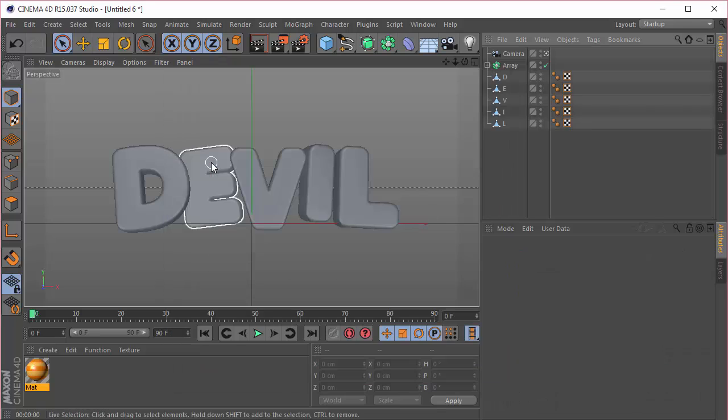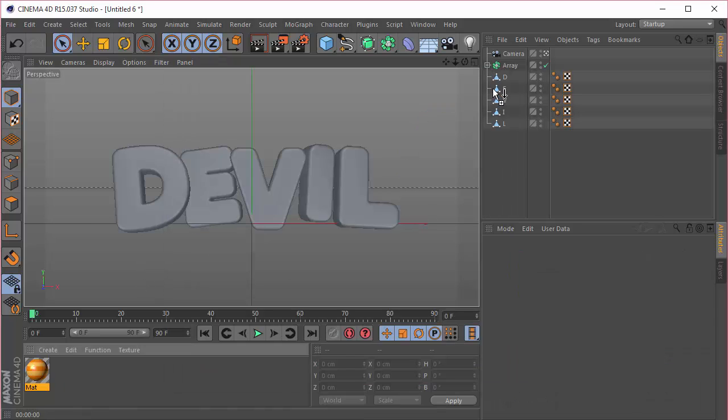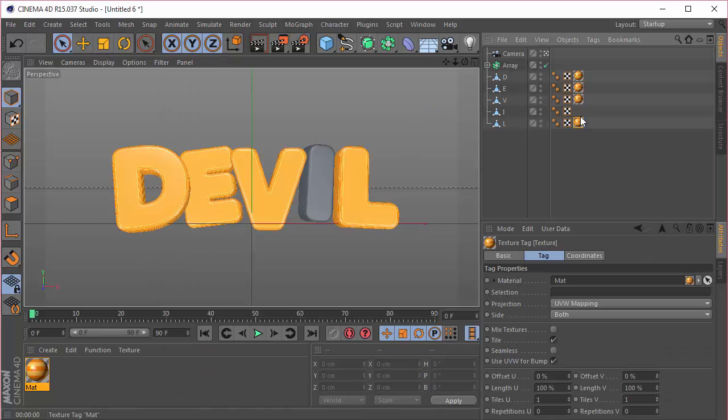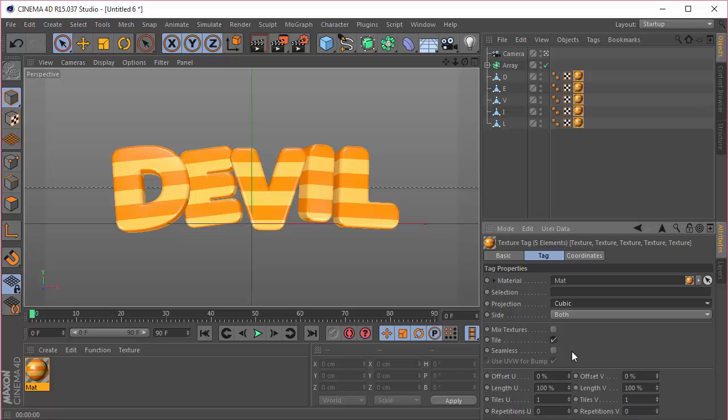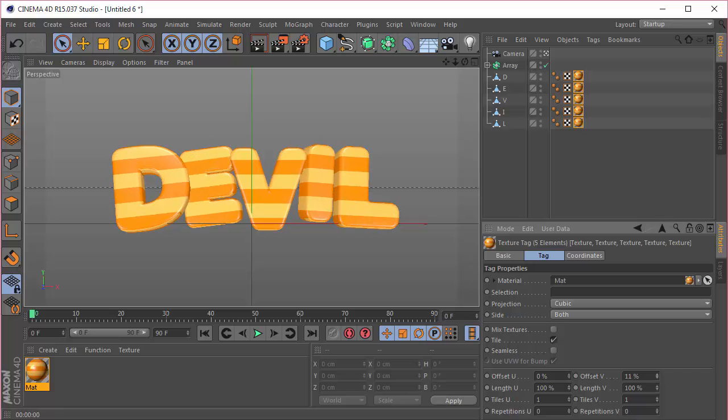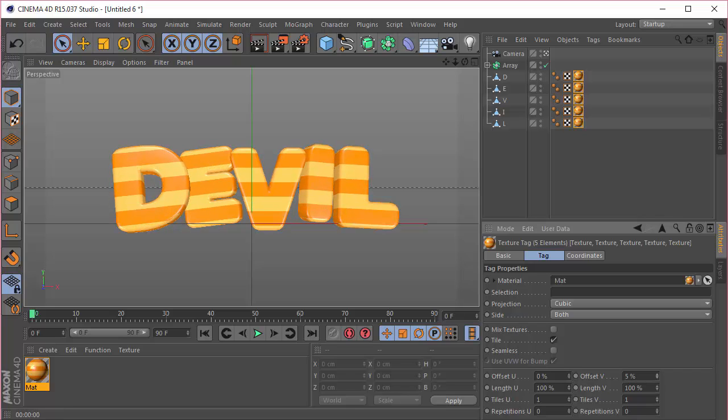Once we are done with the material, let's drop it on each of these, select all of them, and set the projection to cubic. Now we want the light part of the color to be on the bottom as well as on the top. So I'm going to set the offset V to something like this, so that we have a light shade on the bottom as well as on the top of the letters.